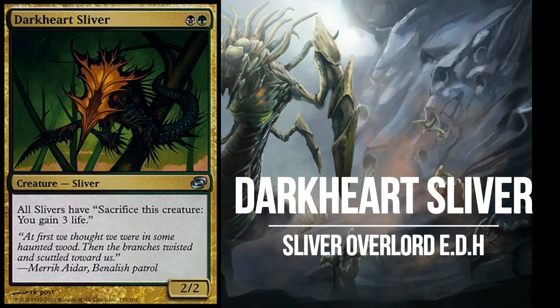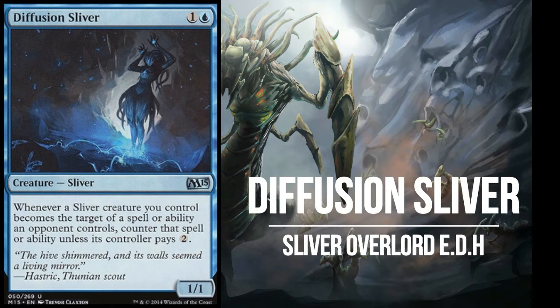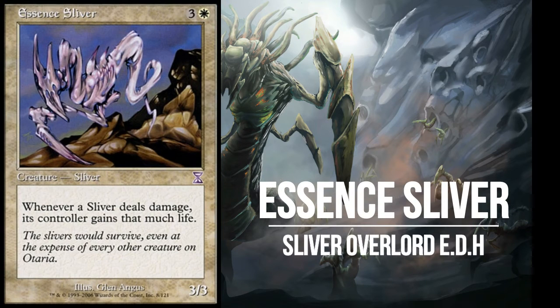Our next creature up is Darkheart Sliver. All slivers have sacrifice this creature and you gain 3 life. Next up we have Diffusion Sliver. Whenever a sliver creature you control becomes the target of a spell or ability an opponent controls, counter that spell or ability unless its controller pays 2. Next up we have Essence Sliver. Whenever a sliver deals damage, its controller gains that much life.